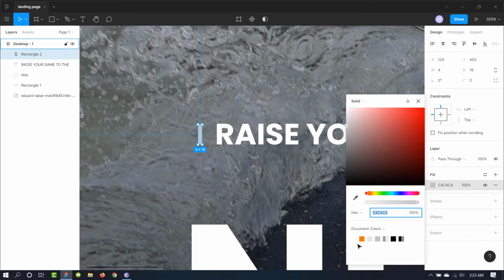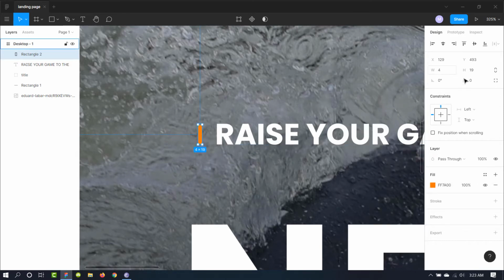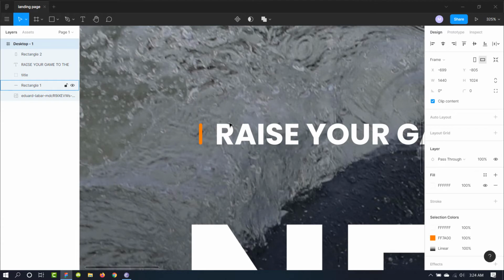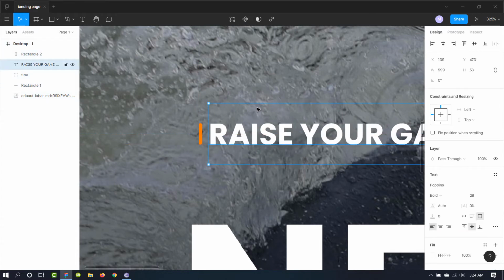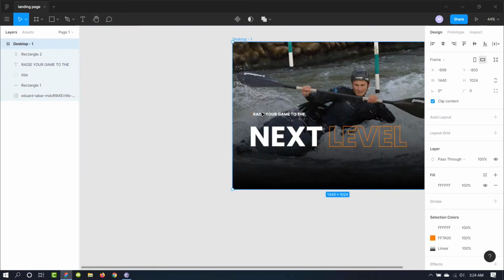Let's give this a background color of the secondary color, and we can make the corners rounded by giving it a corner radius. Let's reduce the white to 3 pixels. It's looking fine now. Let me zoom out.